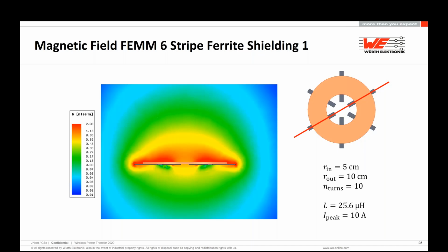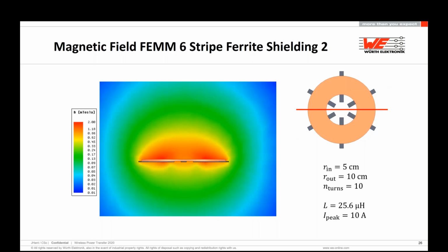And you can see here also around the coil at the edges and on the backside, the magnetic field is much, much higher. Now we will see the same simulation, just not through the ferrite stripes. It's just in the middle of it. And you see here again that the magnetic field on the backside is much more than we are expecting and which we are not using. For example, if you are placing a battery on the backside to charge, then you will have a lot of eddy currents.